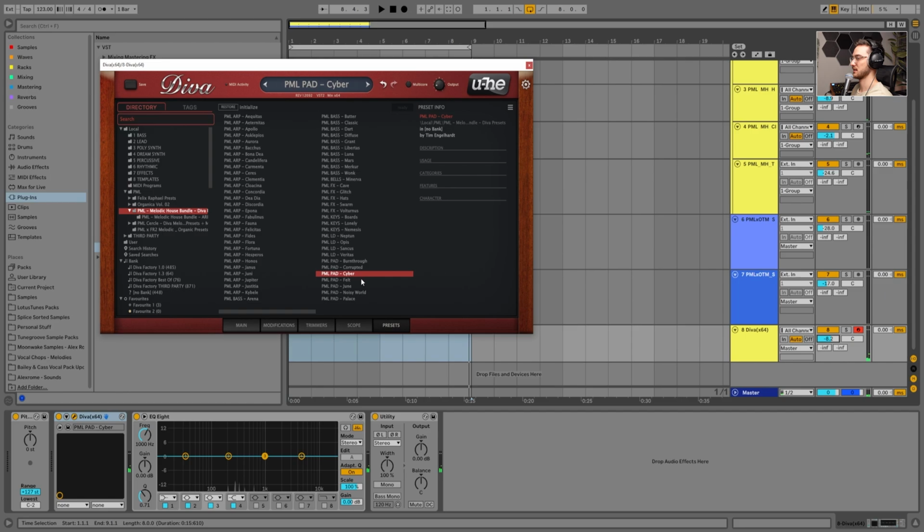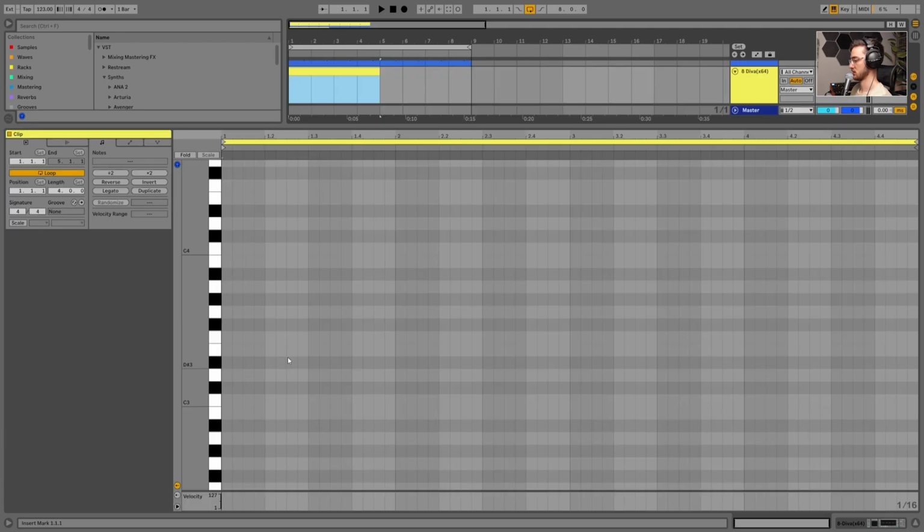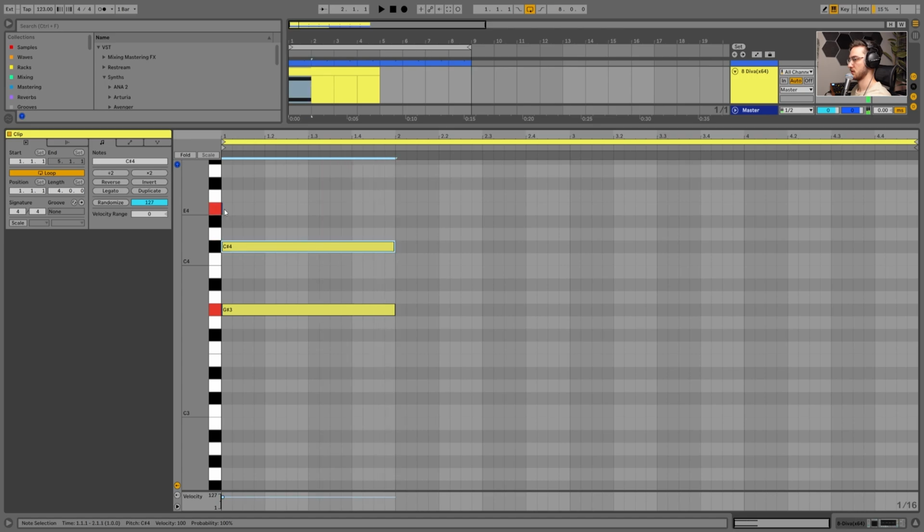I honestly kind of like this pad. I want to make something out of that. So what I'm going to do is select this first little region here. Control Shift M. So these are the three notes that I played. G sharp, C sharp, and E.